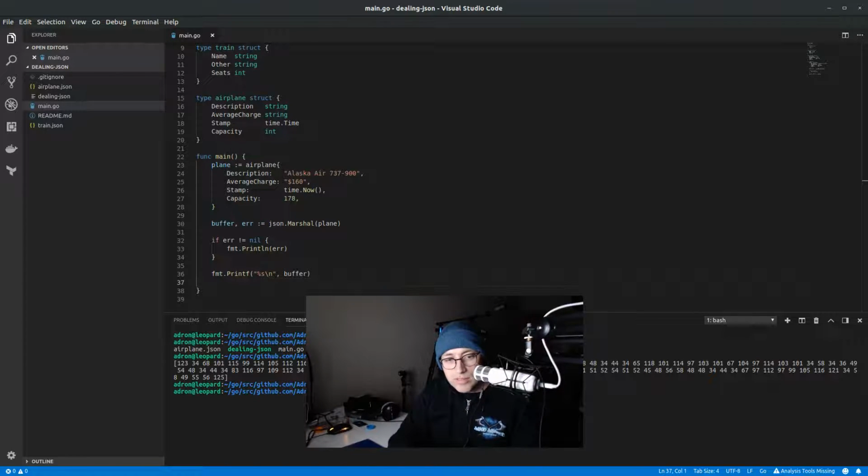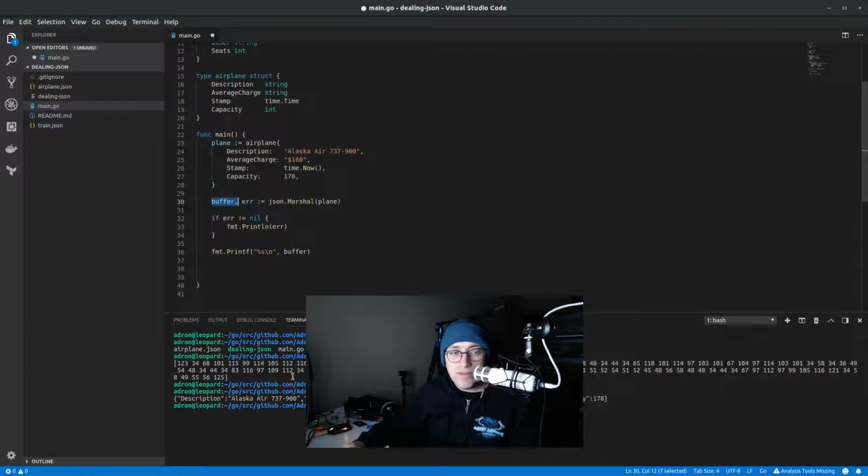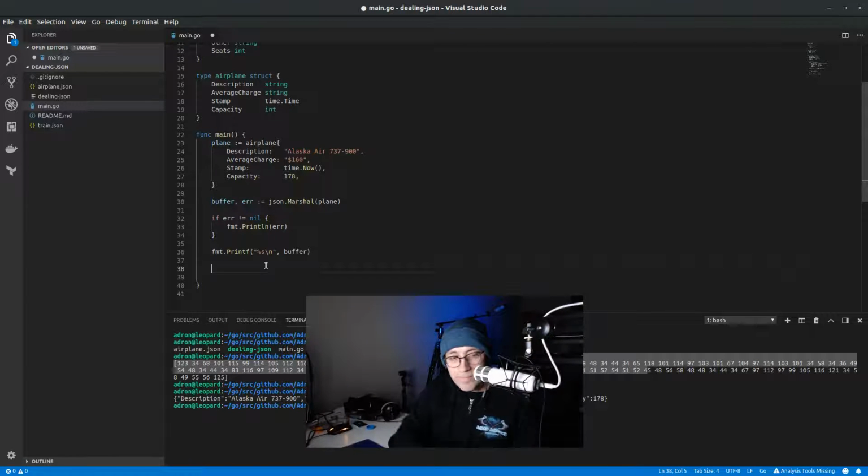Build and run. Note, it does the conversion for you when you do format.printf. Type string expects a string, you pass in the buffer, even though it's a byte array, whatever, it'll actually give you the string. So it formats it. Kind of a little way. It's almost cheating because remember, you have a buffer, it's not a straight up string. So if you try to read this here, you're not actually going to get this. It's going to be all these things. So you need to do other things with it. Anyway, so let's take a look at the other one. Train, we'll call it choo-choo.